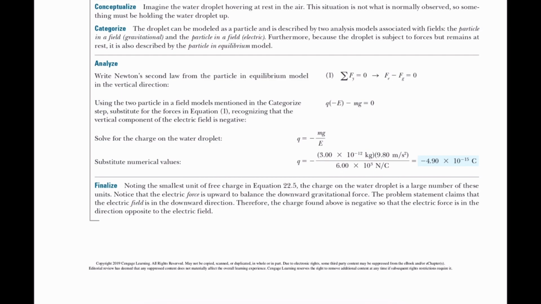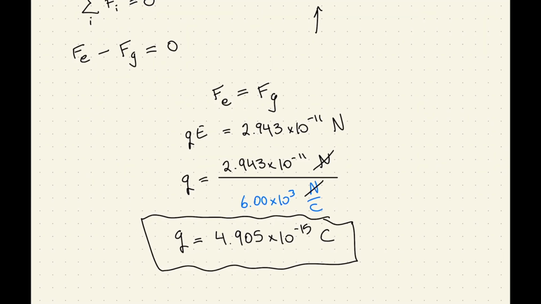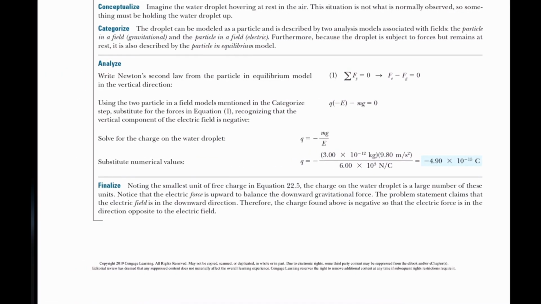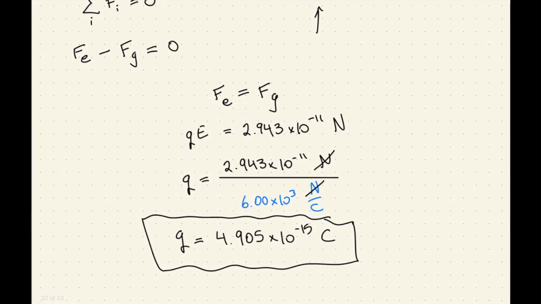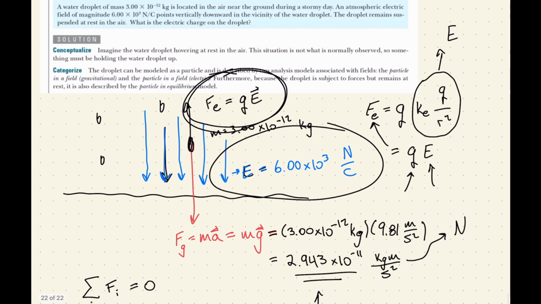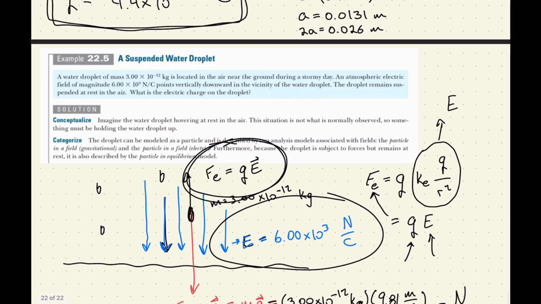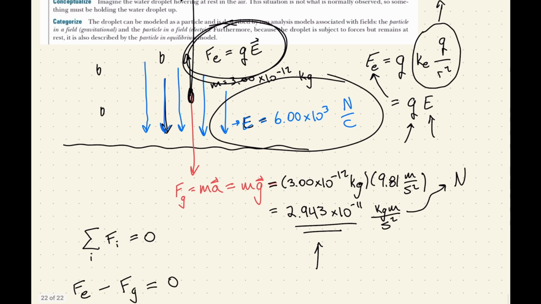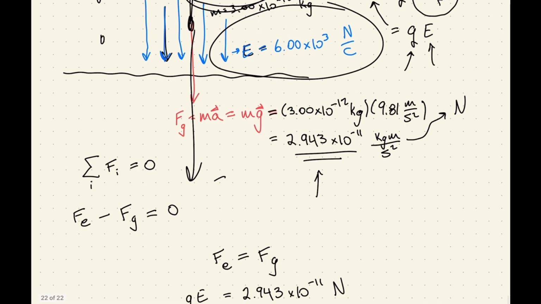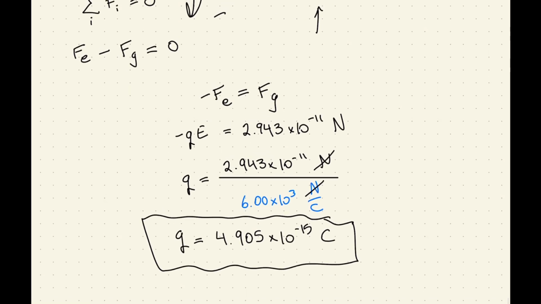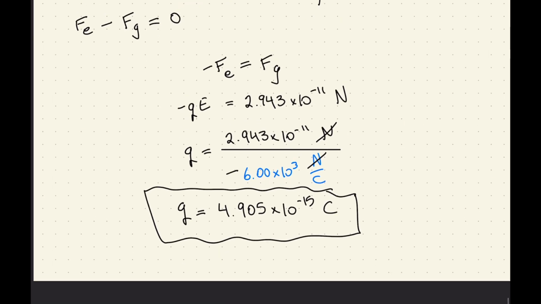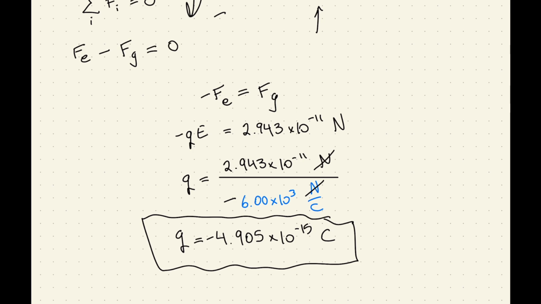And there's a couple ways you could have figured this out. In the book, what they tell you is that the electric field has a negative sign. And I actually told you guys earlier, let's say that we call this the positive direction and this the negative direction. When you did something like that, in this case, you would have to multiply this by a little negative sign here. When you divide by E, you have a negative sign here, and then you get a negative sign here.